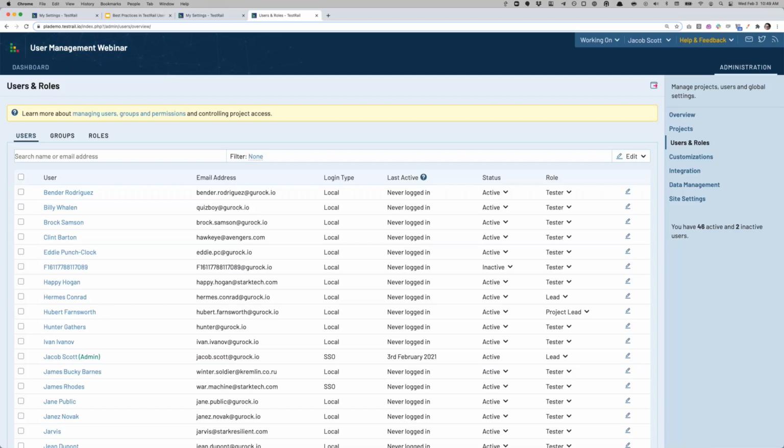So you are going to want to make sure that any of the users that are in the system are marked as active if they should be able to access the system, or inactive if you don't want them to count towards your regular subscription.